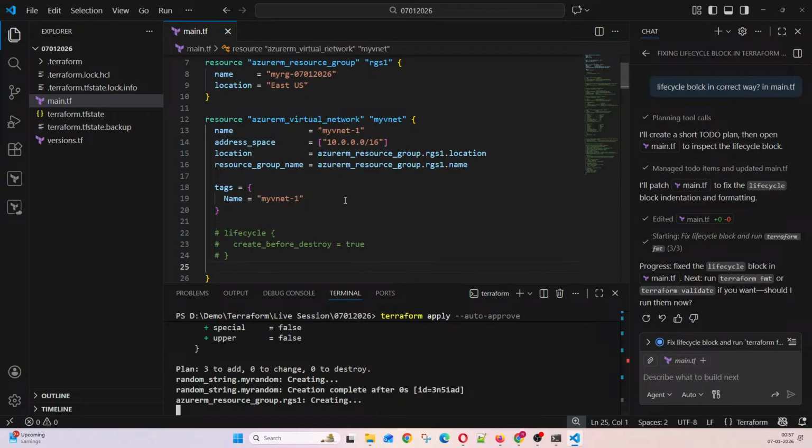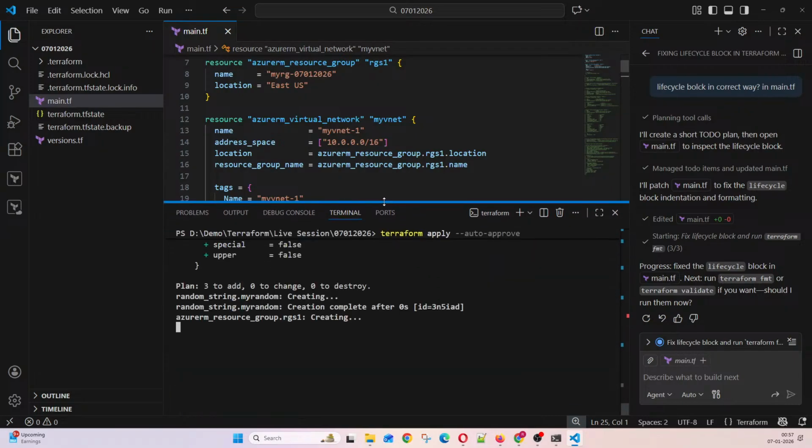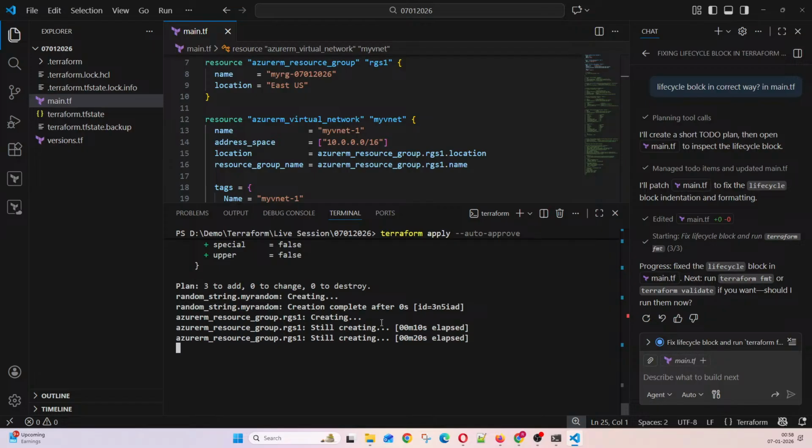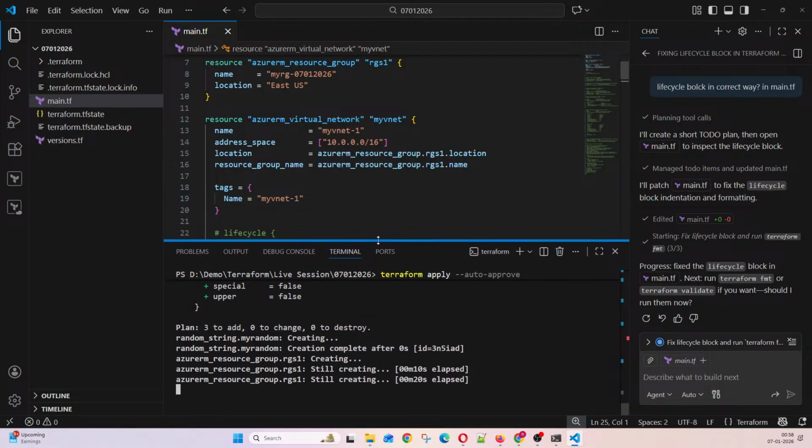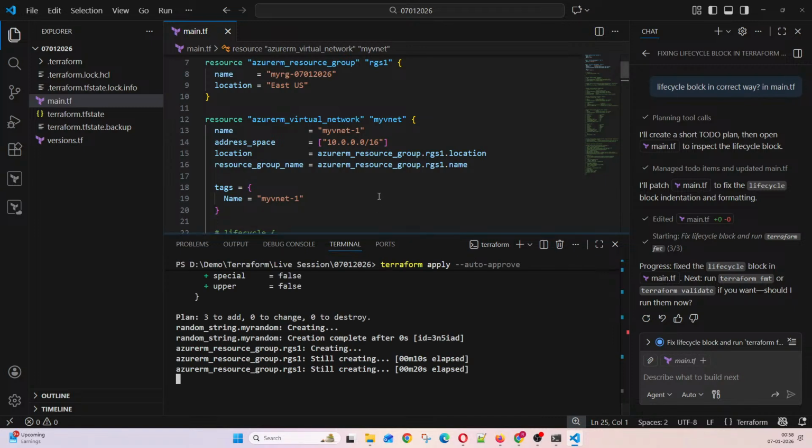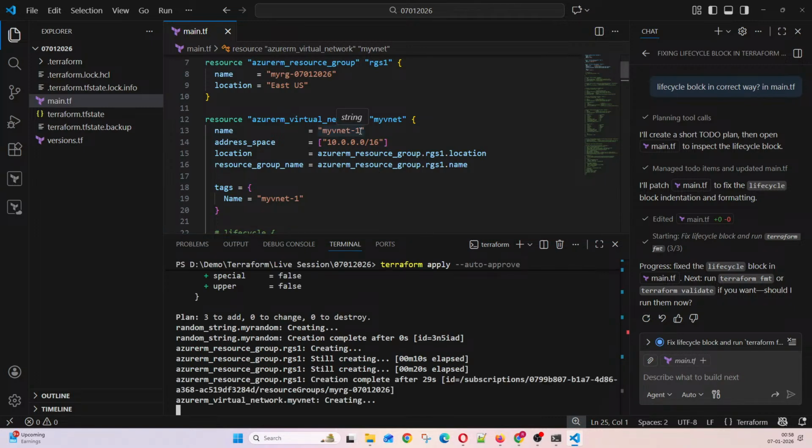I'll show you here. Now you can see it's creating that VNet. Now in the same configuration file, I'll change it to my VNet 2.